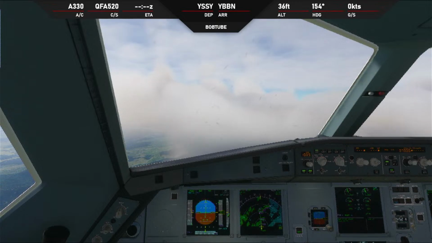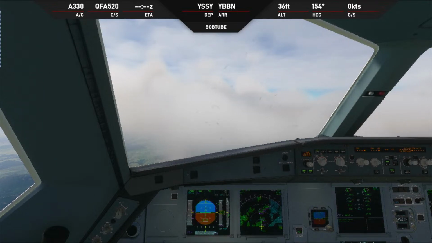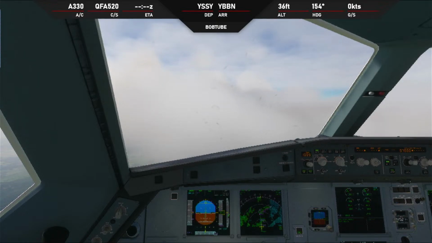Oh, that Qantas kid is cooking. My goodness, he's on fire. That's great. Qantas 1917, you're cleared the ILS approach runway 01 left. Report established 109.5. Cleared ILS approach runway 01 left, we'll call established, Qantas 1917.